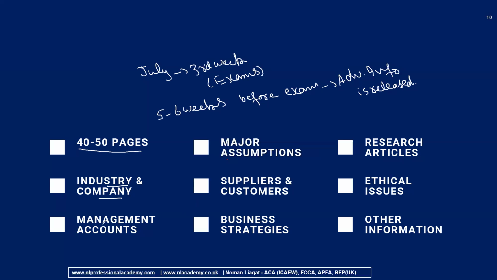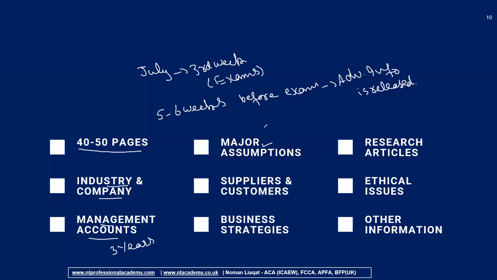Then management accounts would be there. As I mentioned, at least 3 years accounts would be there. Why would these accounts be given to us? So we can analyze the performance of the company. We can analyze what happened with the client in the previous 3 years. What was the performance? What is the position? What about the cash flows of that client basically?